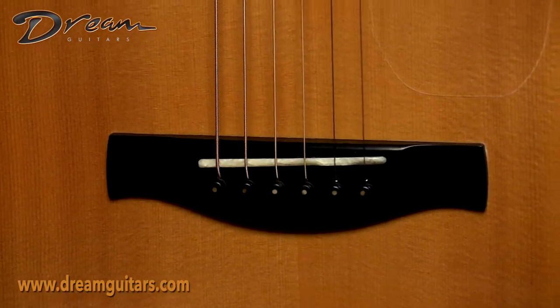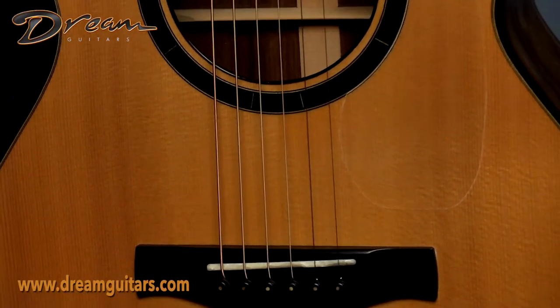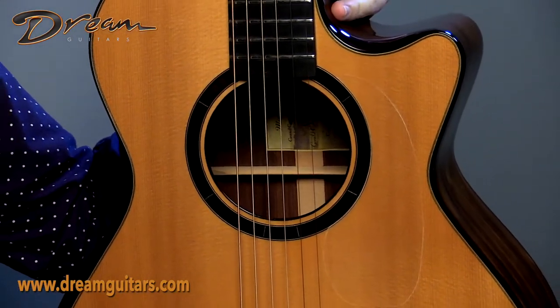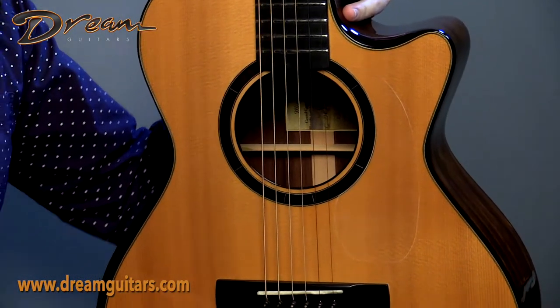It's got a lovely voice. It has been played in a fair bit since 2010 and is wide open. It's an excellent fingerstyle guitar. It can do pretty much anything you want.